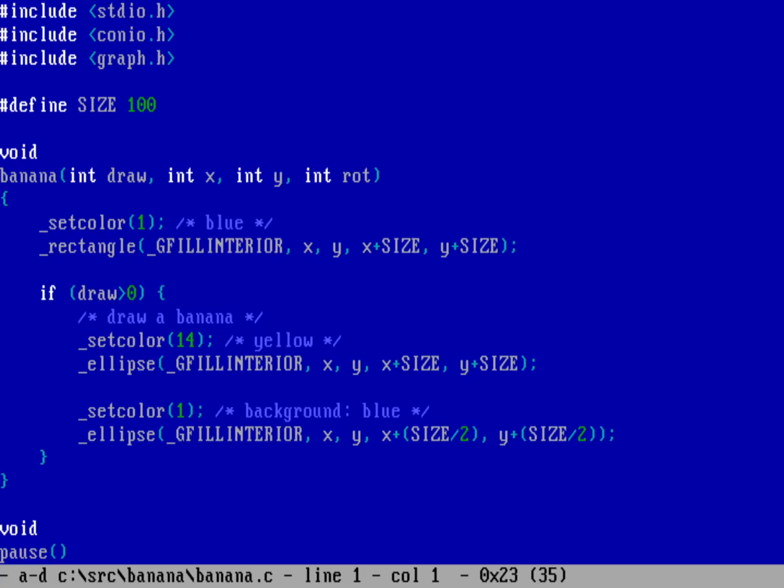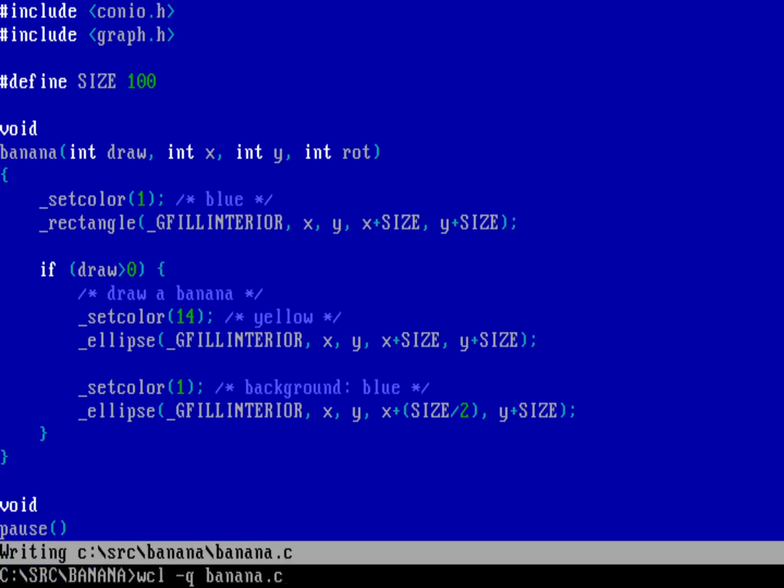And you can see that I've messed up my banana. This is basically a little moon. So now we've drawn a little moon. Let's draw this as a banana. So edit banana.c. What did I do wrong? I meant to go all the way tall, let's say, with a banana. I need to have one of these X or Y dimensions be the entire width or height. So we'll just do this as Y plus size. And so that's going to cover up the left-hand side of the circle.